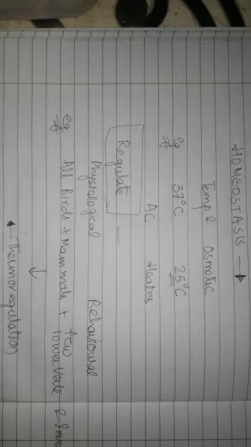Now let us see what happens if the temperature of the environment increases beyond 37 degrees Celsius. अगर टेम्परेचर जो है वो 37 डिग्री सेल्सियस से ज़्यादा हो जाए समर्स में, आउटसाइड टेम्परेचर, then the human beings sweat. The sweating results in evaporation of water from the body and it brings the cooling effect.